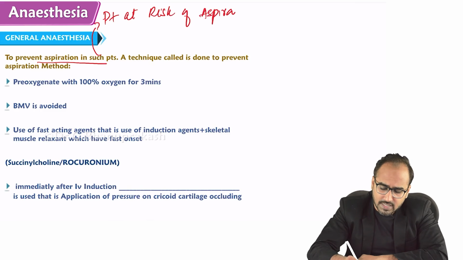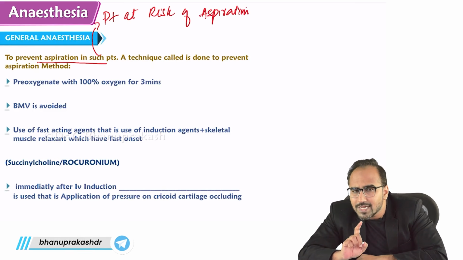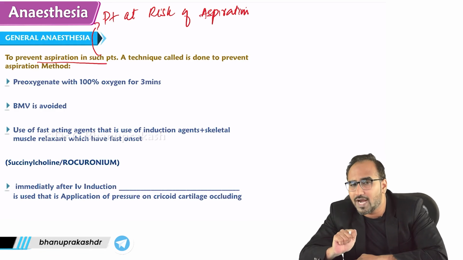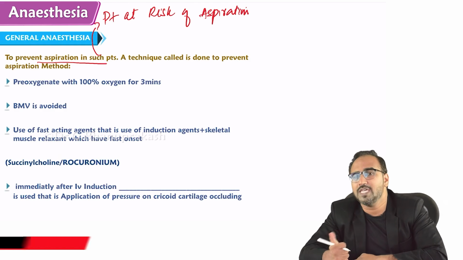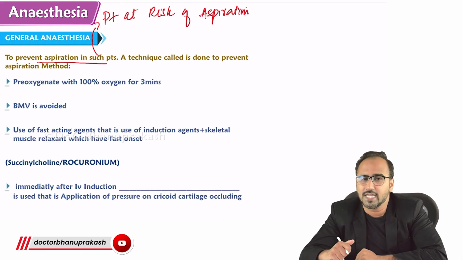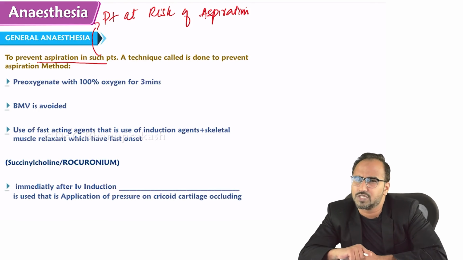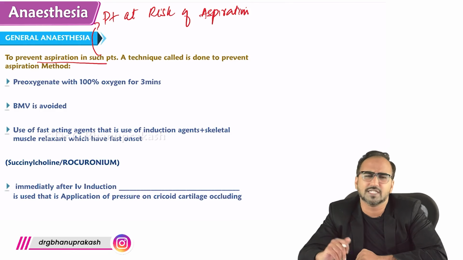I told you guys, there are some patients who are at risk of aspiration. Even though you tell them to be on an empty stomach, still they are at risk of aspiration. Who are those patients? Obese patients, ascites, pregnancy, GERD, hiatus hernia and emergency. The case that I gave you, emergency. Some of you might be thinking, sir, in an emergency we'll put a Ryle's tube and deflate the stomach, but still guys, it doesn't give you 100% prevention against aspiration. Still there is a risk of aspiration.